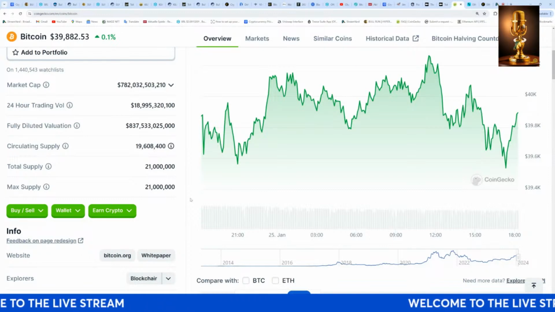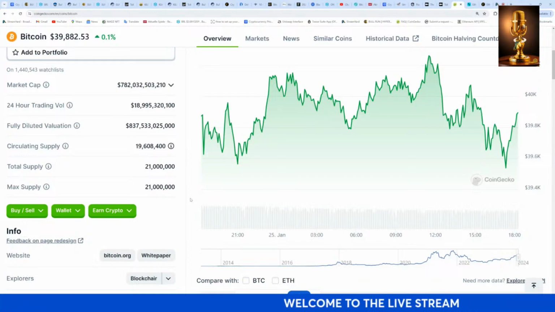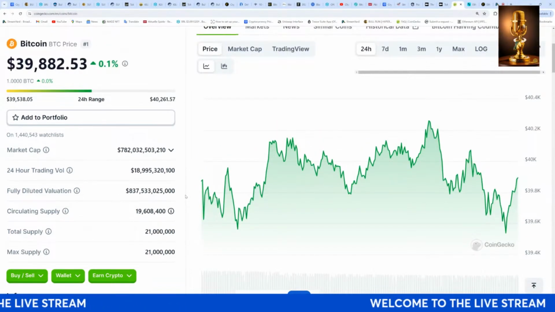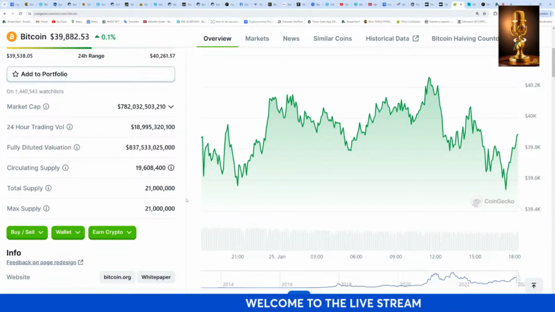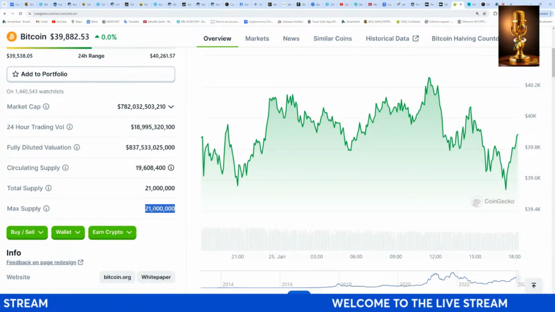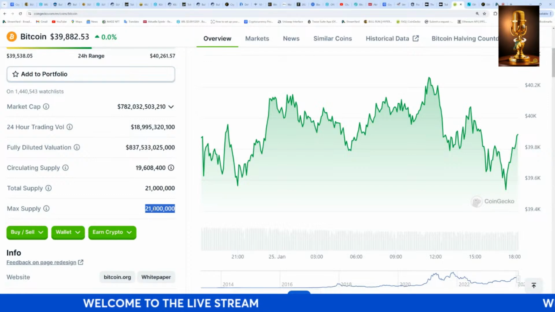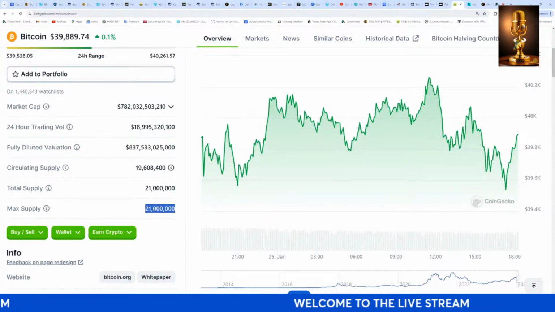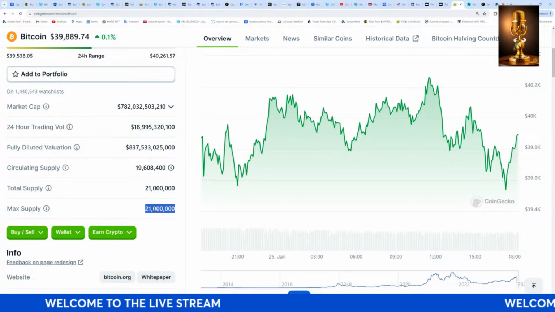So you're better off holding Bitcoin in the long term than holding the fiat currency of your specific geographic region in the long term. So why is that the case? Because first of all, contrary to the current fiat system, the max supply of Bitcoin is 21 million. It has a cap. There's a limited supply of it. So this means that you can't print more of it, contrary to the current fiat system. So that is one of the benefits, of course. But we are looking strictly at tokenomics here. Of course, it goes beyond that.